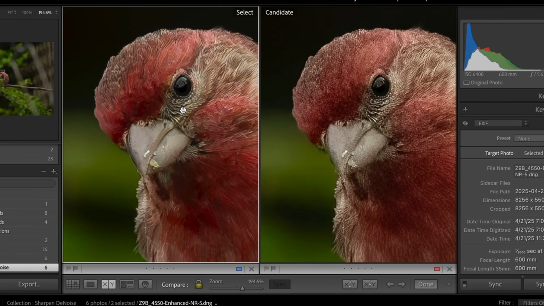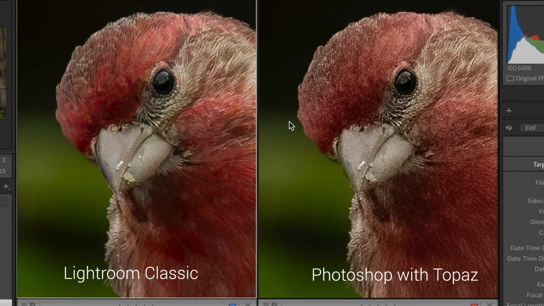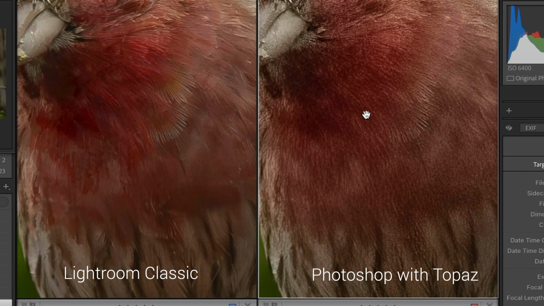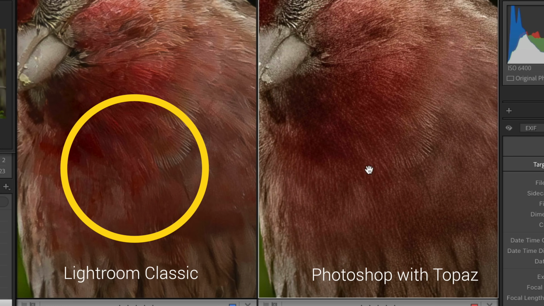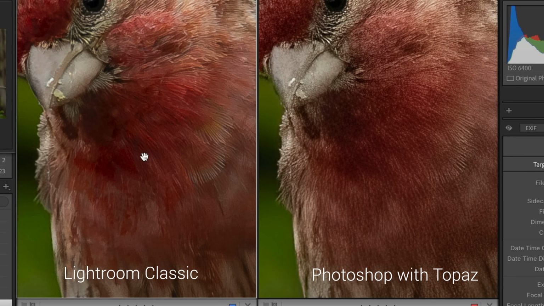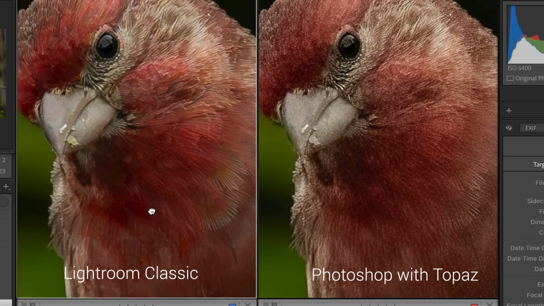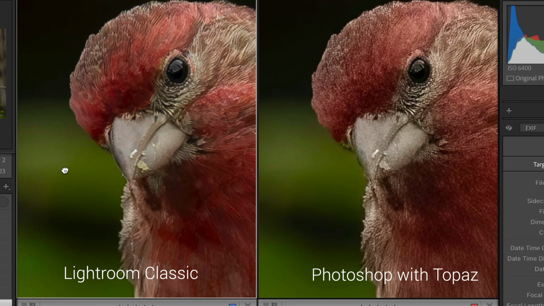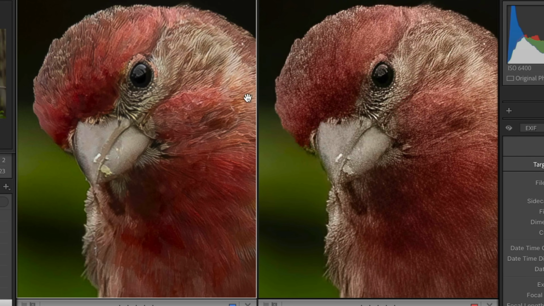So now what we're going to do here is compare the Photoshop version of our sharpening and denoise with our Lightroom version of sharpening and denoise. And I can see right off the top that the sharpening is a little better here in our Photoshop version. The denoise is very similar. We've softened areas down here on the bird. This is a little softer than I'd like on the bird here. Starts to take a little bit of detail away from the feathers. The denoise in the background, they look the same. That's great. Colors look the same. I just think the sharpening here looks a little bit better.